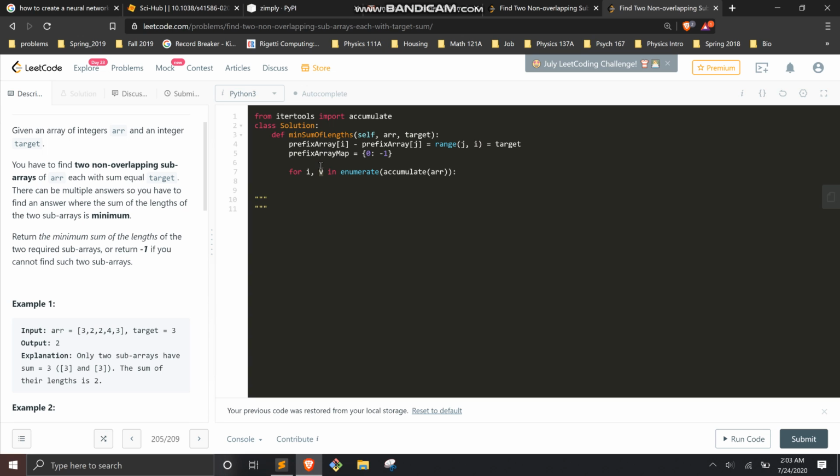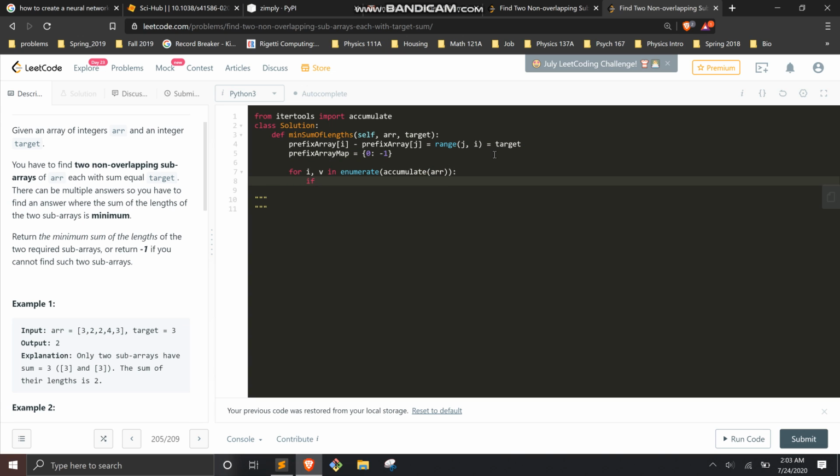And I get the value v minus the target, right? And let's say that value is equal to 2. Now, if that 2 is in my prefix array map, that means there's another element index that adds up to 2. So that means if there's a range from that previous index to the current index I, there's a range that's equal to the target. That's what that means, and that's what you do.